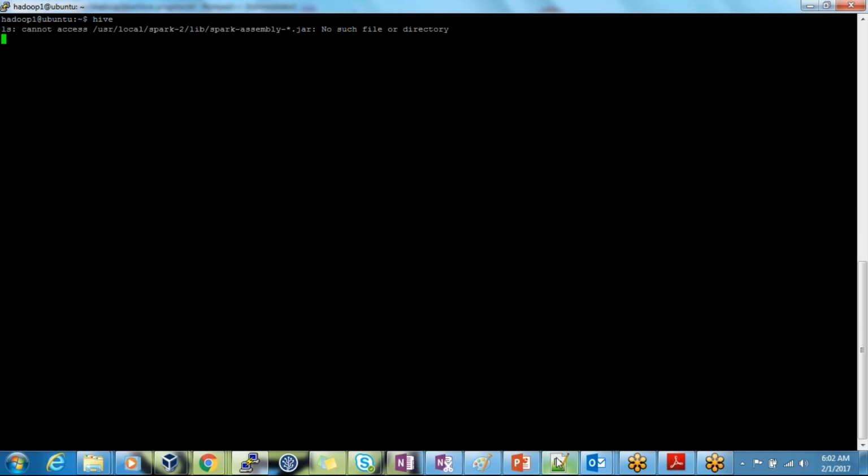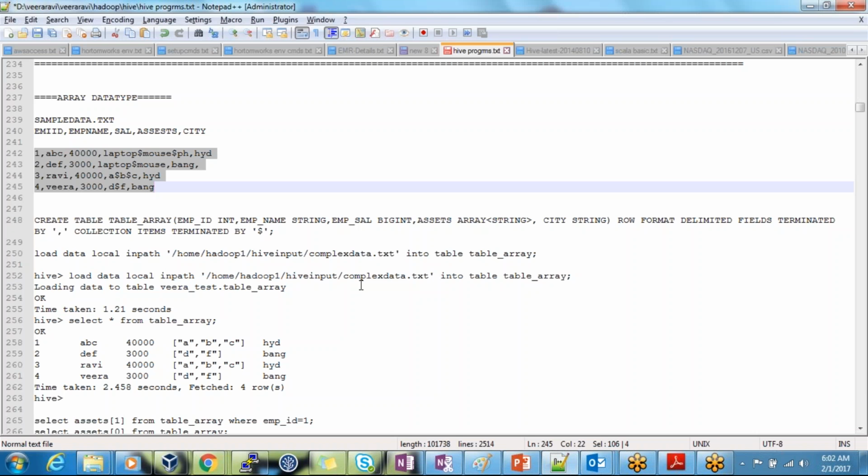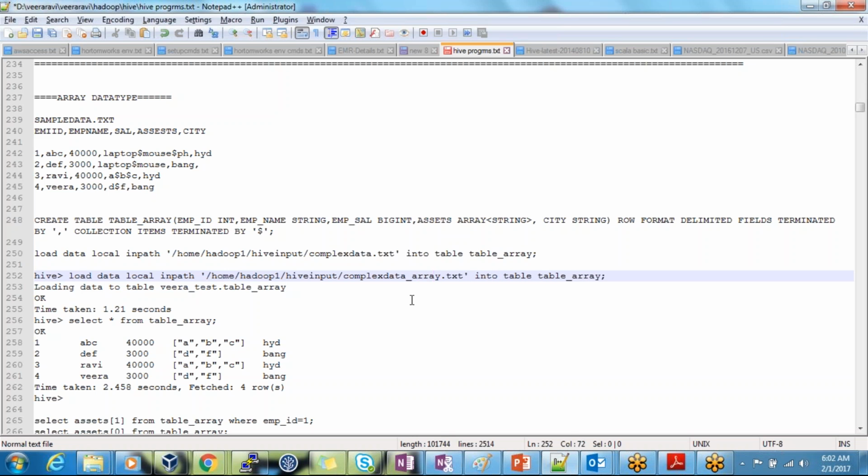Now start Hive. Here I will be loading complex data underscore array, because I have loaded for array, right? That's the reason. First, does everyone understand what collection items terminated by is?